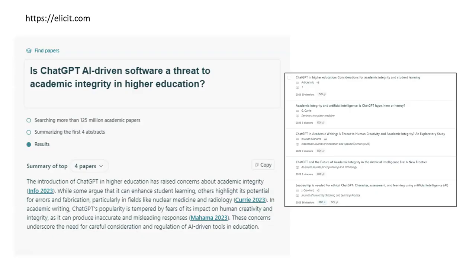So there are distinctions between what the library puts together in these scholarly proprietary databases and what's out there open in the Google formats. One database that I didn't point to is called Elicit. Maybe you've heard about it. Maybe you could use it. It's free and open. I don't think you need to register for it. No, maybe you do. Well, you'll find out. It's free and open to use. It uses natural language. I asked, is ChatGPT AI-driven software a threat to academic integrity in higher education? It found and wrote, using ChatGPT, a creative paragraph and cited 4 papers that are there. So it's a one-stop shop using natural language, not like a library tool.